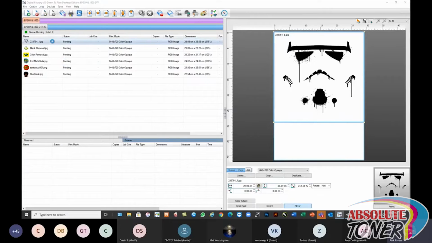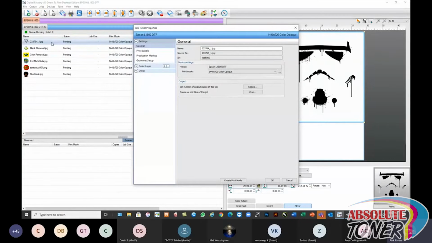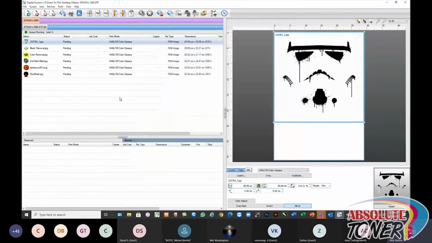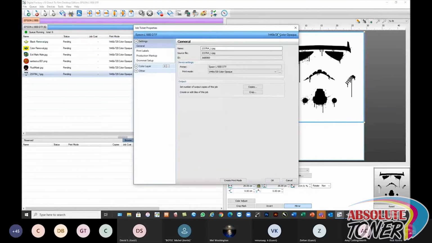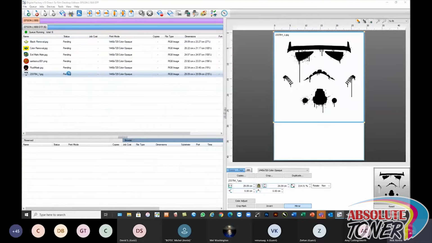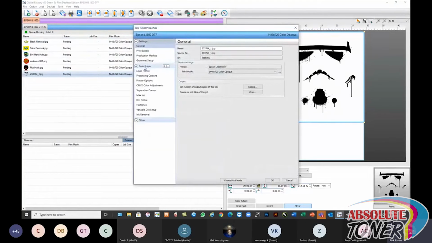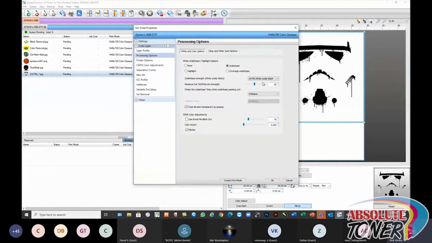And if you want to modify a print setting, you can do it a few ways. You can simply double click on the job. We could double click on the file, open the color layer, and here is where we can go in and modify our settings. So obviously I have 0 white under black. So that's why in the preview it only showed the outline of white and didn't show the black.